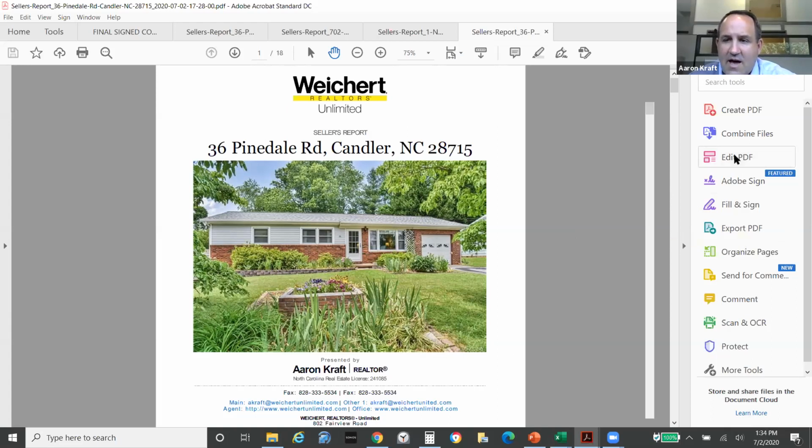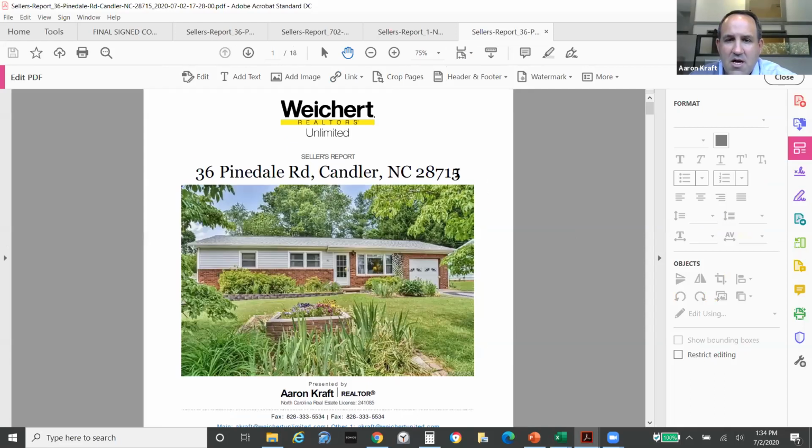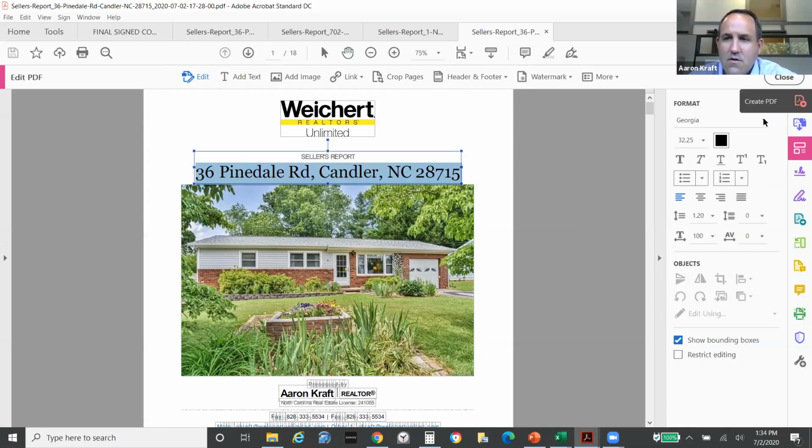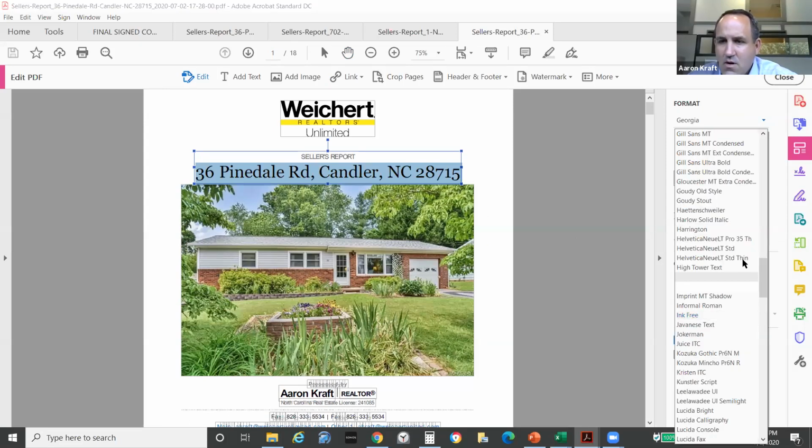So I just simply hit add PDF, and then I can go in here. I usually like to change this font. I don't know, just personal preference. I don't like that font. So our font for Weichert is like Helvetica New, kinda.